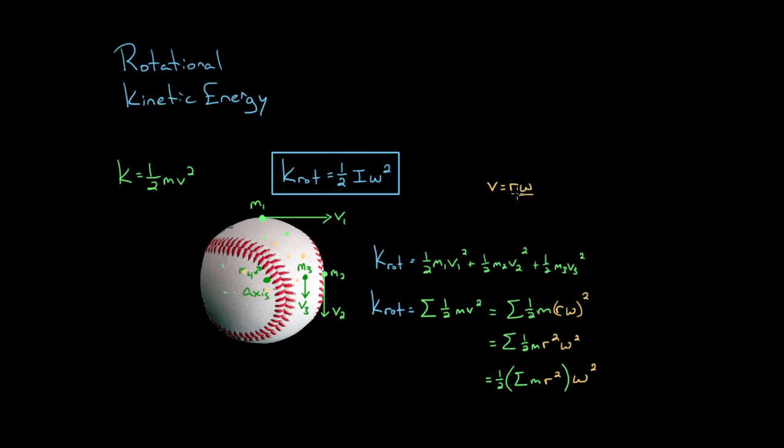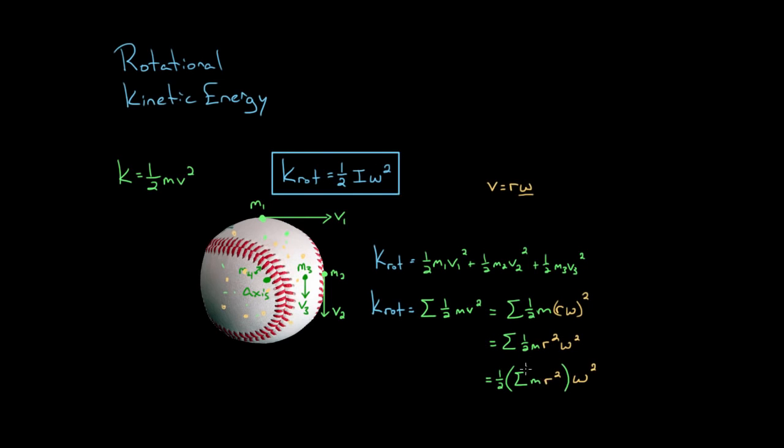So that's what was good about replacing v with r omega. The omega is the same for all of them. You can bring that out. And you might still be concerned. You might be like, well, we're still stuck with the m in here because you've got different m's at different points. And we're stuck with all these r squareds in here. All these points on the baseball are at different r's. They're all different points from the axis, different distances from the axis. We can't bring those out. So now what do we do? Well, if you're clever, you recognize this term.